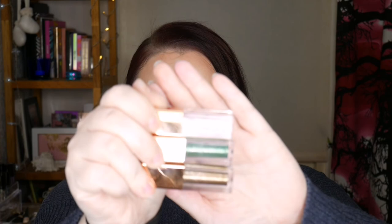Whoops. These glitter eyeshadows are really gorgeous. They look beautiful on the eyes. You can use them like I used as a liner, or you could use them all over your lid, as an inner corner highlight, anything. And these are really good and really affordable.